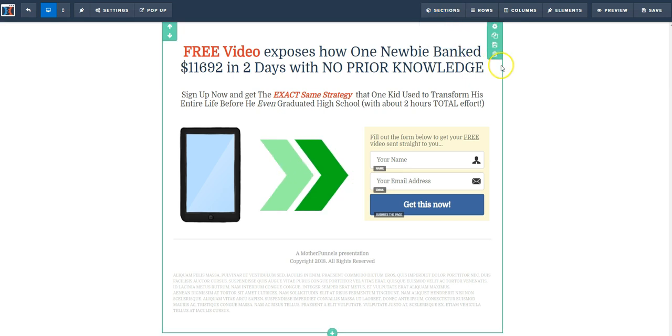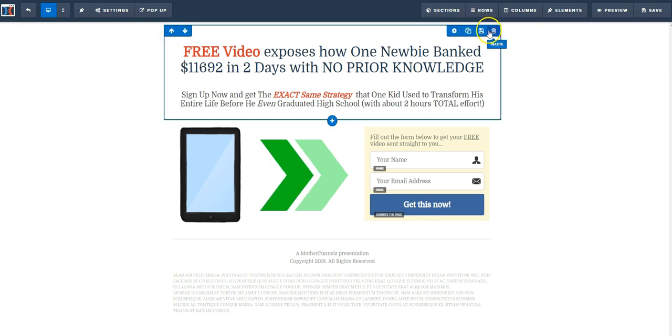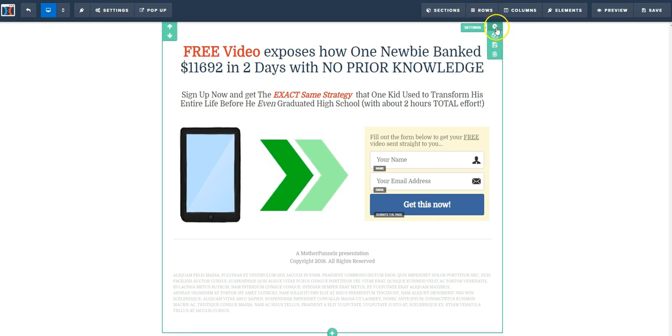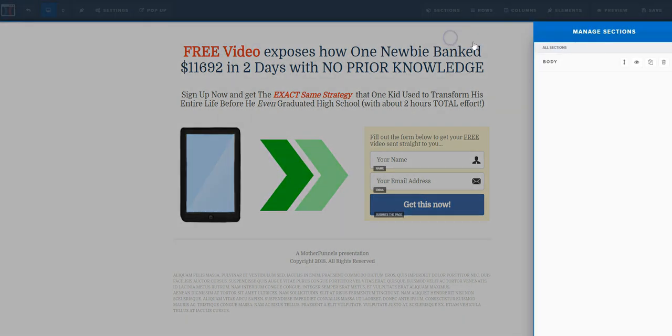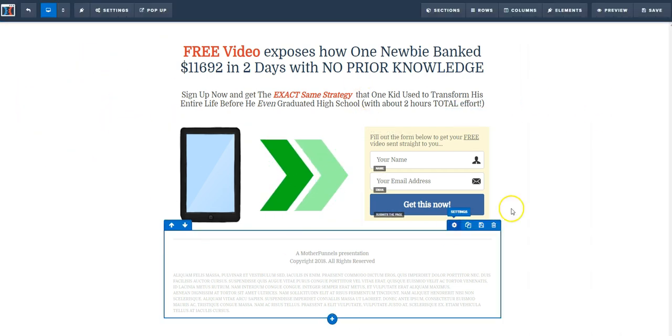So sections are the green boxes that you'll see as you highlight them coming down the page. Everything that you're going to be building on your funnel must be contained inside of a section. Okay, so let me say that again. Everything that you build on your page funnel needs to be contained inside of a section. So right now we have this section here, and if it's hard to select in the settings when you're highlighting, you can just go to Manage, and then you go to the settings. So this is the only section on the page, but right now it's just a medium. So that means we can't extend it.